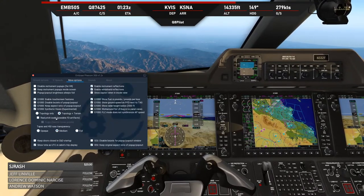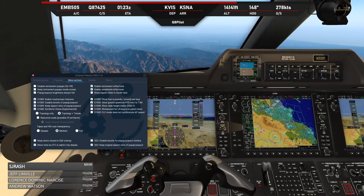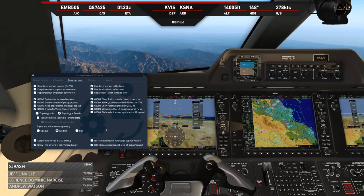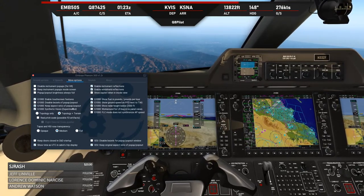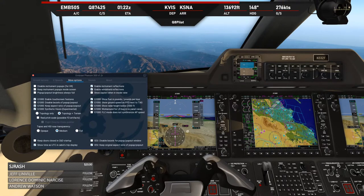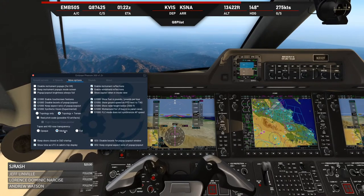More options. So this is what you can do. You can enable instrument reflections, windshield reflections, show copilot some, you know, visuals there. You also have the ability to change the G1000 fuel in pounds per hour, show ground speed and the PFD, and so on and so forth. Some options there for the touchscreen features, pop out, and the bezels and the knobs and all of that good stuff. This is where you enable the synthetic vision, which, by the way, shows that it's experimental at this point. But to me, it looks fabulous. Looks perfect. And then you've got the option to go from topology to topology and terrain. You can use the transparency or the HSI rose transparency between medium, full, and opaque.